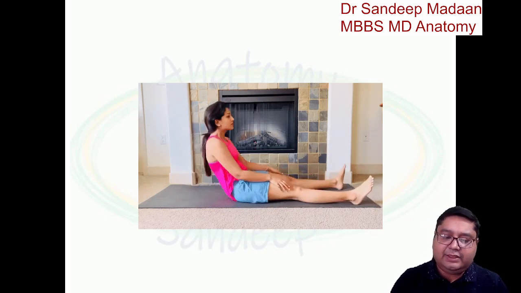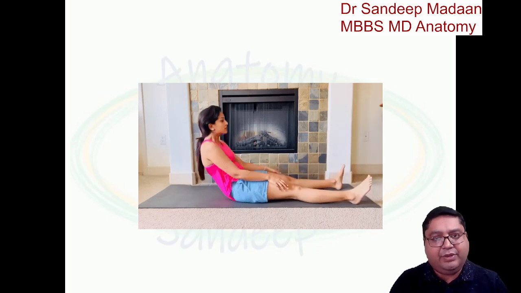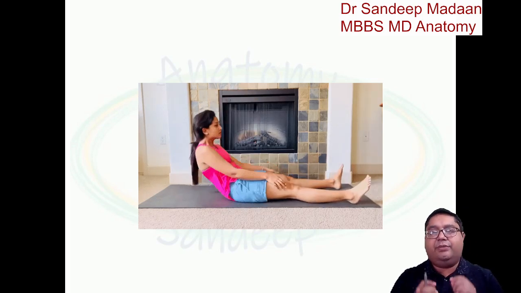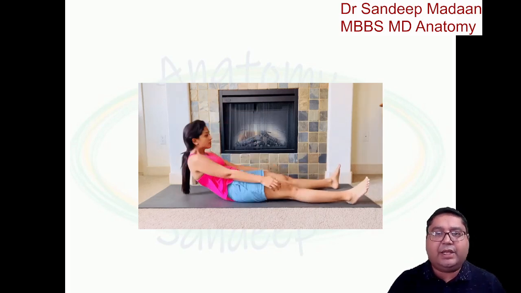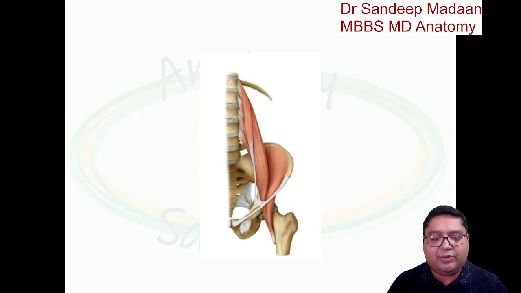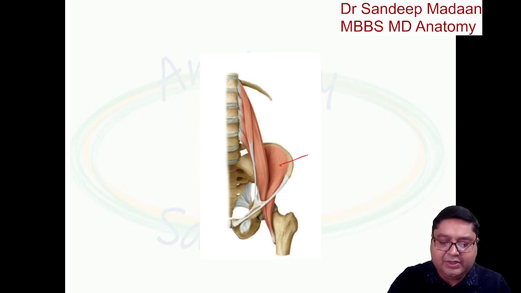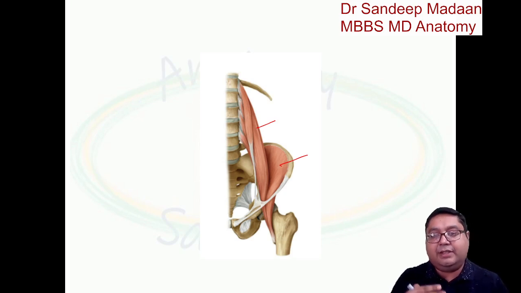In both situations, this one and the previous one, what is happening is the flexion at the hip joint, and the flexion at the hip joint is done by the flexor, that is iliopsoas. Here you can see this is the iliacus muscle and this is the psoas major muscle. This iliopsoas muscle is crossing this joint from the anterior aspect. It is the chief flexor of the joint. So that is why psoas major will be the answer to this question. Now let us move on to the next question.